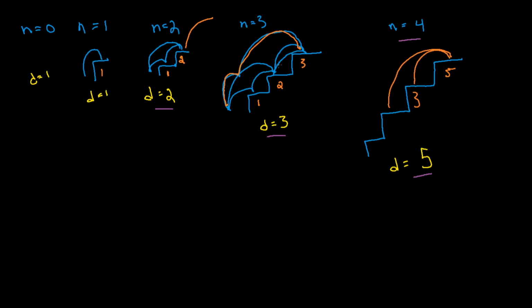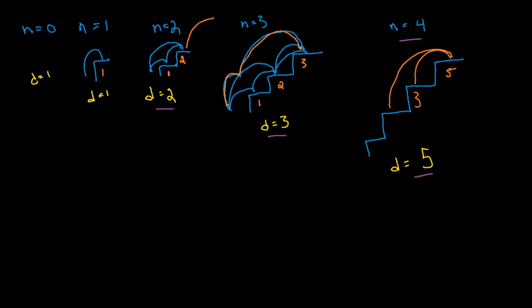And we can see that this pattern continues backwards. So for n equals 3, the d would equal 3, which would mean if we add 1 plus 2, we get 3, and that checks out. And then for 2, we have our base case of 0, and n equals 1, and 1 plus 1 is equal to 2. So how can we write that in code?